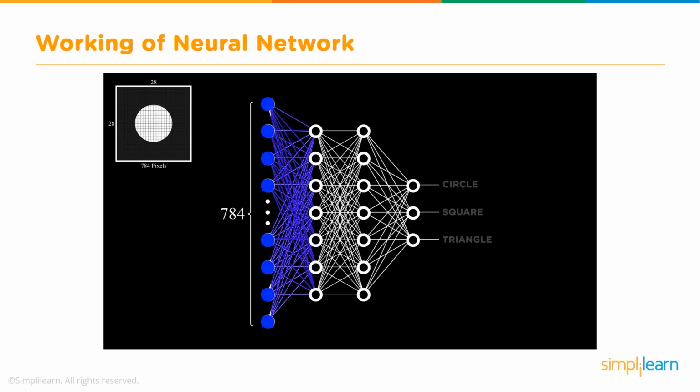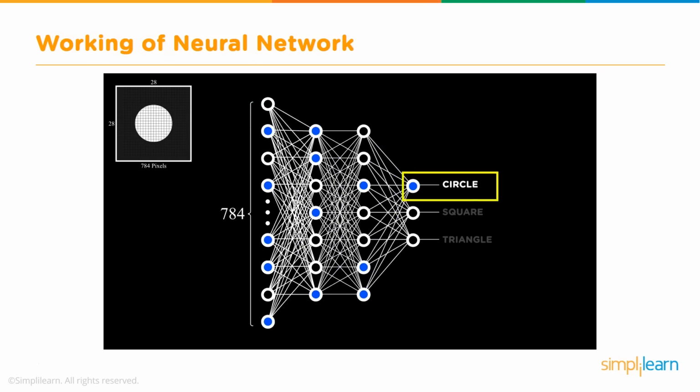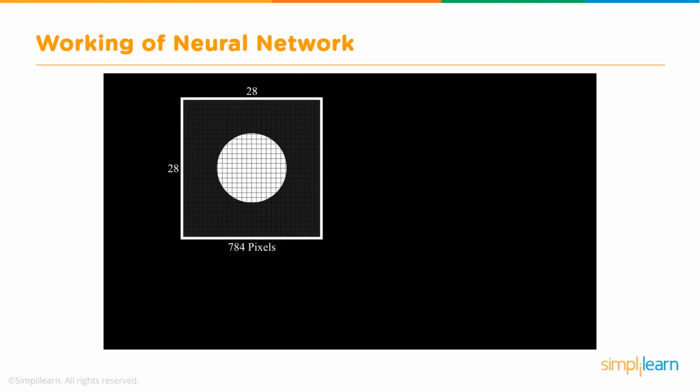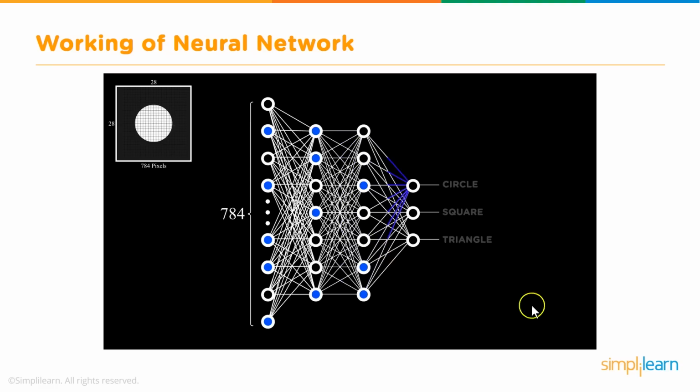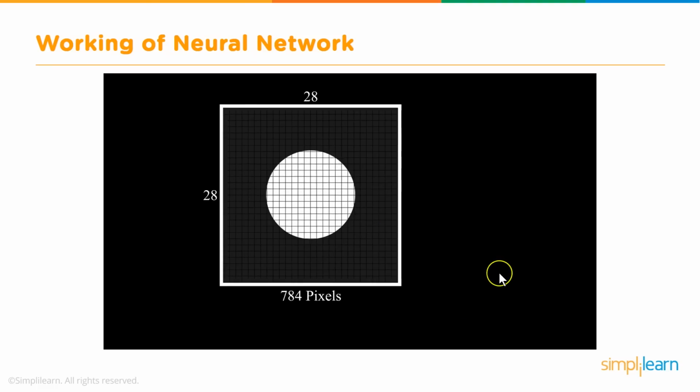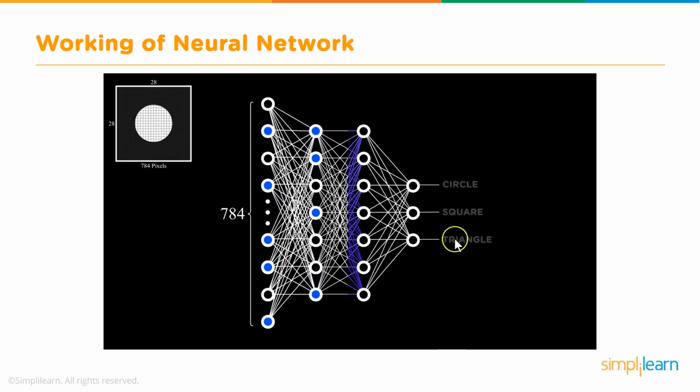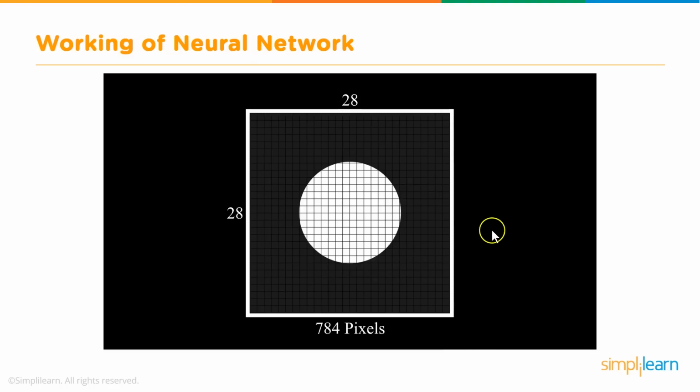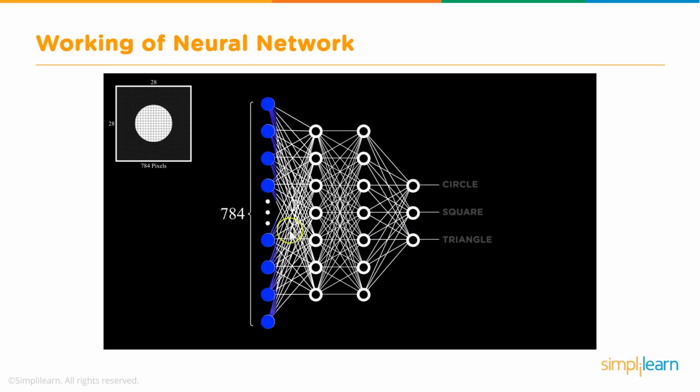Now let's take a look at a circle. The same way, you feed these 784 pixels. There is a certain pattern in which the pixels are lit up, and the neural network is trained to identify that pattern. During the training process, once again, it would probably initially identify it incorrectly, saying this is a square or a triangle, and then that error is fed back and the weights and biases are adjusted until it finally gets the image correct. So that is the training process.